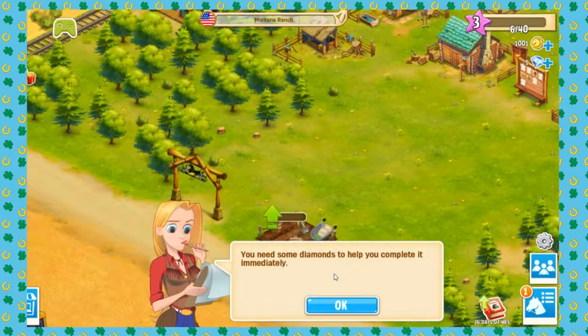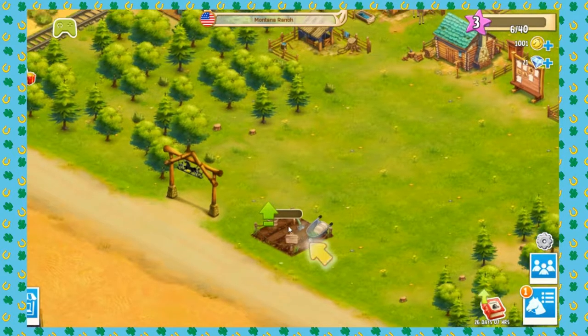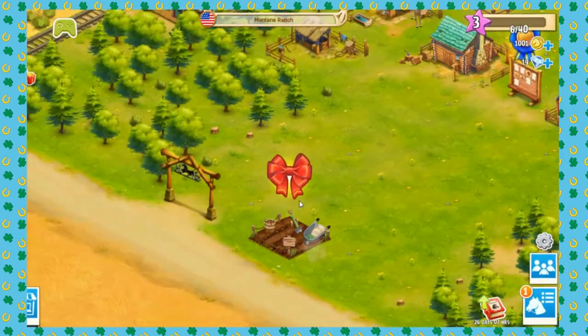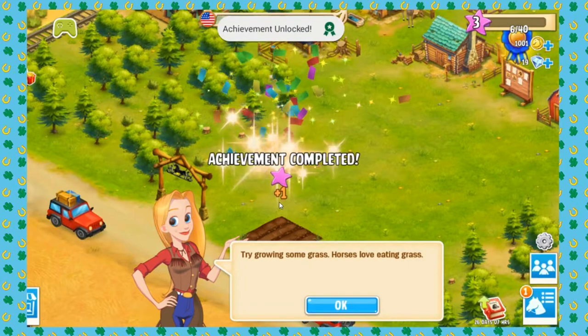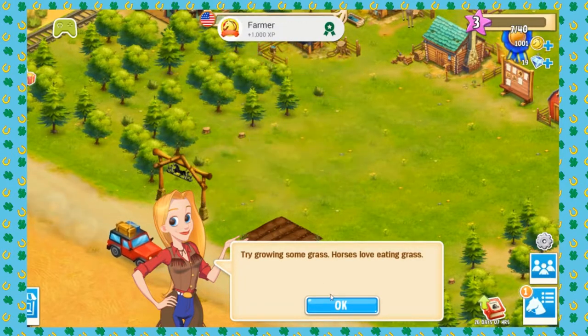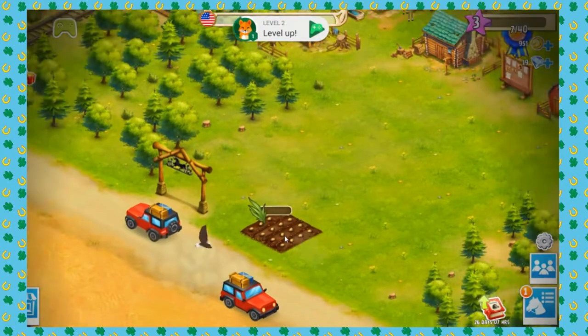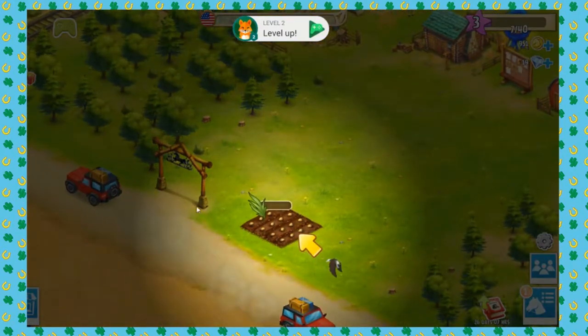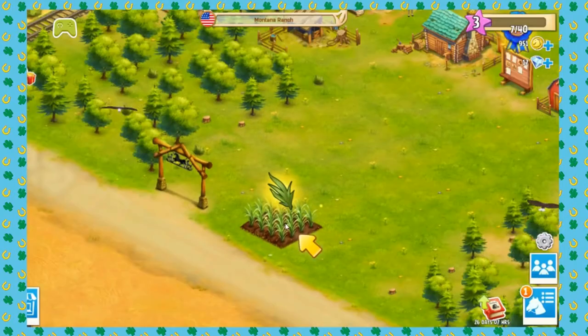You need some diamonds to help you complete it immediately. Whatever. It's gonna be finished soon. Try growing some grass. Horses love eating grass, do they? They do, but usually, see, there's grass all around here that they can eat. I guess we're going to skip it.